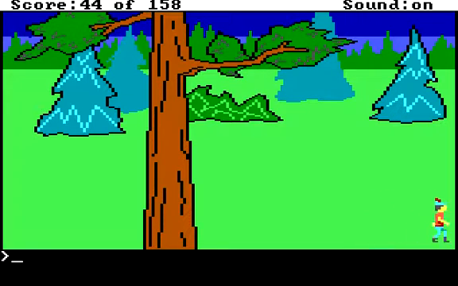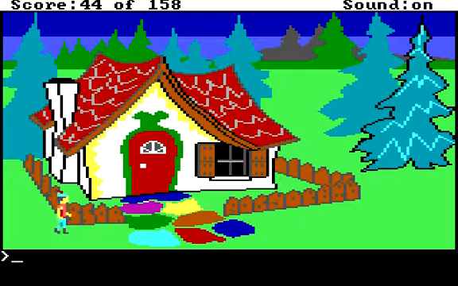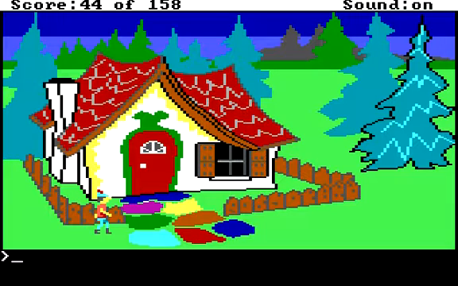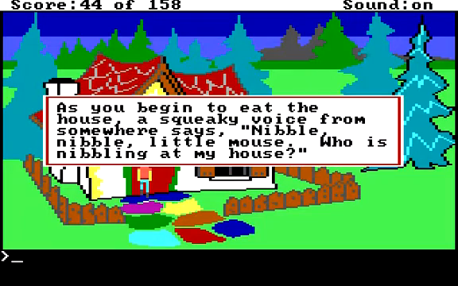We need to find a bowl. Which, then again, this is also something we need to do. You might guess what this is or not. This is the sweetest little gingerbread house you ever saw. The walls are cake, the roof is frosting, the chimney looks delicious, and the candy path and cookie fence are unbearably tempting. And there's a witch in there. Now what you do is you walk up to it, okay, and you say... No, you say, eat house.